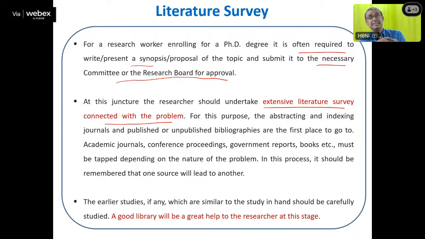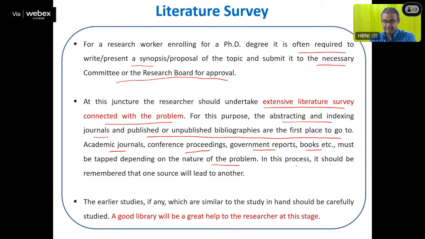Once you understand, you can easily defend, and then you can solve during your course of research. For this purpose, abstracting and indexing journals and published and unpublished bibliography is the first place to go. Academic journals, conference proceedings, government reports, books, etc. must be tapped depending on the nature of the problem.